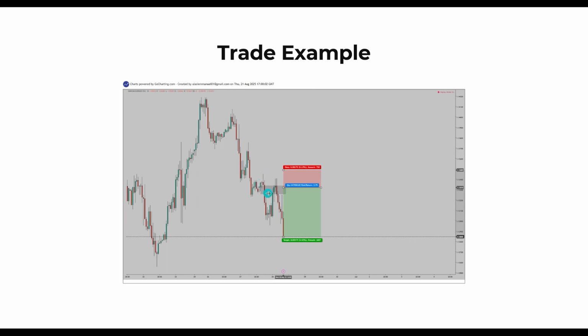Now we have a bearish fair value gap here, which I drew out. You can see how price retraces to that fair value gap. It tries to go above it, but as you can see, the bodies of these candles are not closing above that fair value gap. So how do you take this trade? You take your entry here.